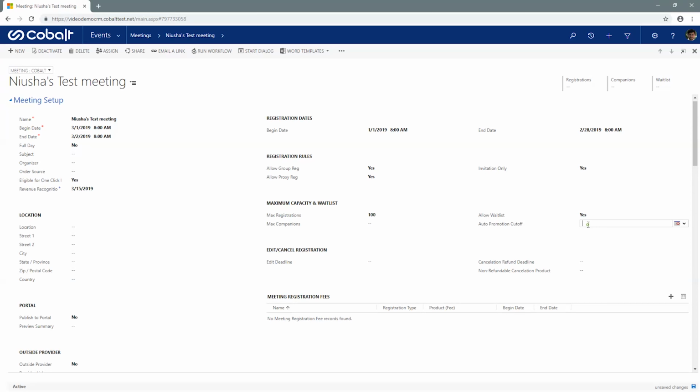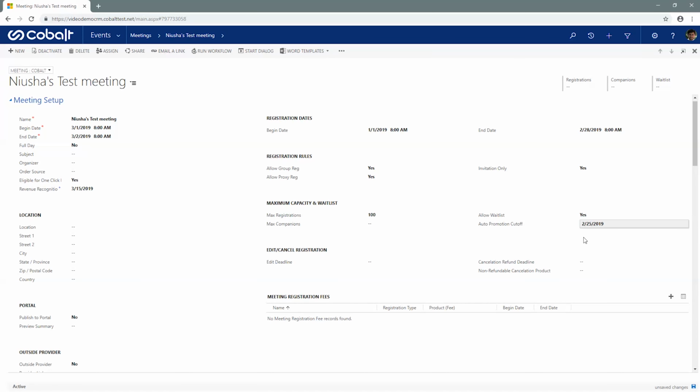The automatic promotion cutoff is the date when waitlisted registrations are no longer moved to the attending list. On the date that is set in this field, those on the waitlist will no longer be promoted, even if attending members cancel or are removed. This offers event planners some control in who they prepare the meeting for.